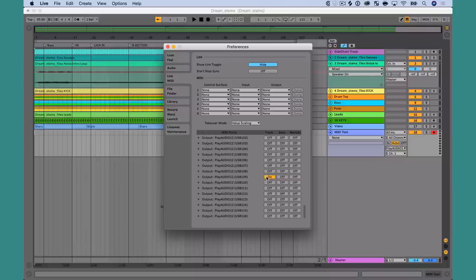Now, I remember when I did the Pro Presenter course, or maybe it was the Making the Connection course, I talked about this, and I said it's showing up as USB 109 on my machine. I'm not sure why. Well, if you count up your MIDI ports on your Play Audio 12, you get your 8 host ports, then you get to your RTP ports. RTP 1 equals USB 109. I could rename that, and I probably should so that I know what it is, but that's what I need on my main machine, okay?